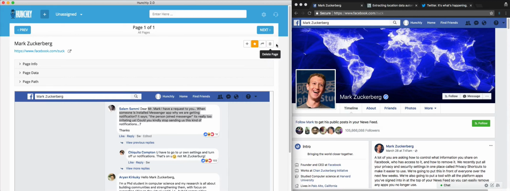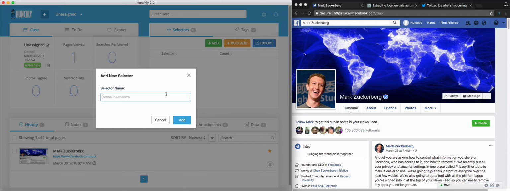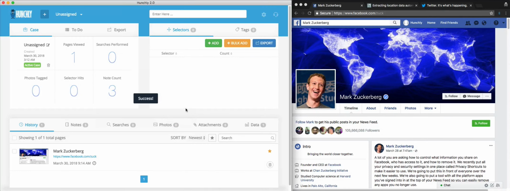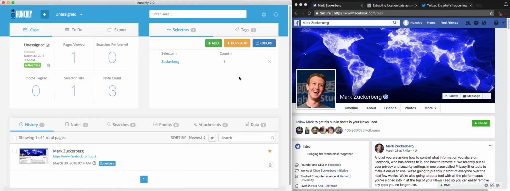Cool. So this is the core page capturing features. Nothing really new there. How we display it is cool. Everybody loves selectors in Hunchly 1. They work the exact same way. You punch them in. Hunchly's going to track those selectors everywhere you go. It's looking for that particular term in every page and in the JavaScript source code. We can filter our history based on selectors, and you'll see how we can actually combine selectors and tags when filtering our history, which is super useful.